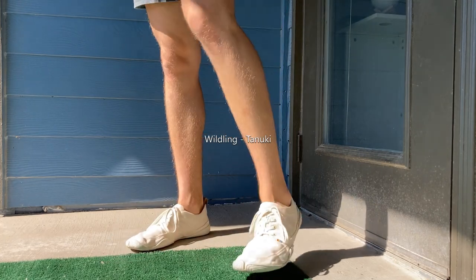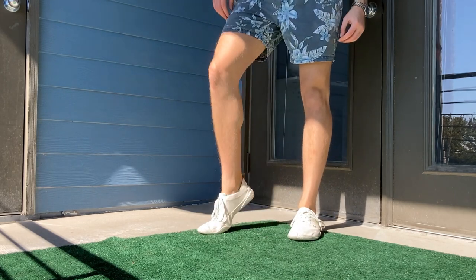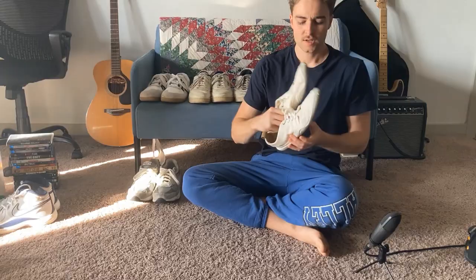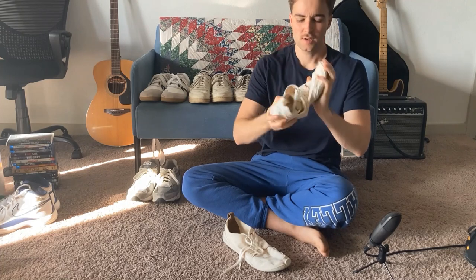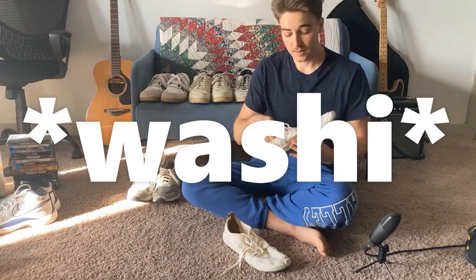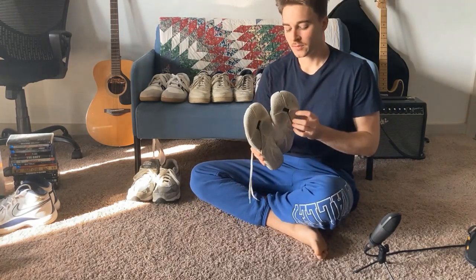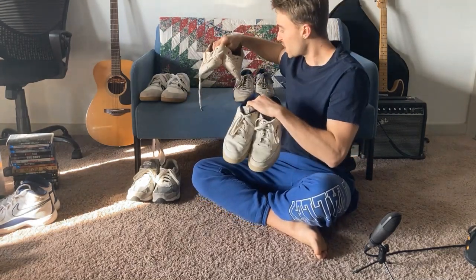Next we've got the Wild Lang Tanookis. These are very cool — super lightweight, also zero drop barefoot shoes. They're more normal barefoot style: super bendy, flexy. Really lightweight suede, easy to wear, just slip them right on. They look pretty dope — you look like a sage walking around in these. I've gotten a lot of compliments. They're just a really cool minimal shoe, and they're also kind of off-white like the Reeboks.